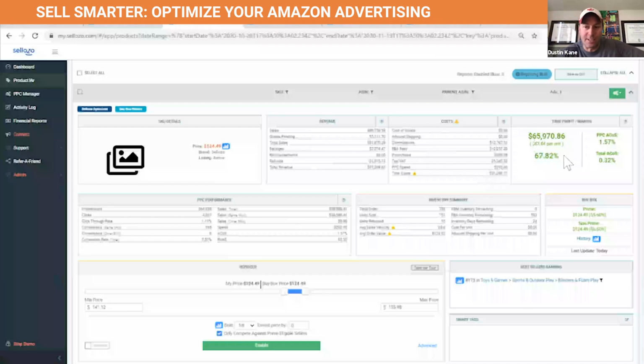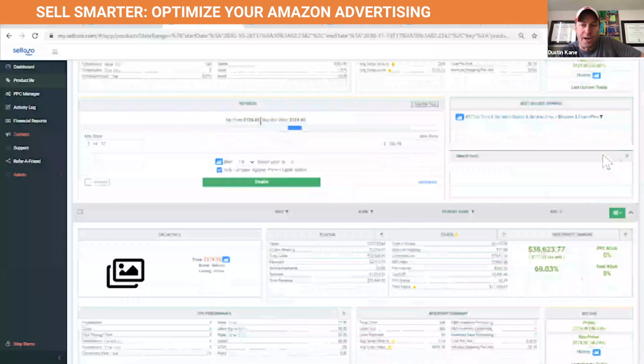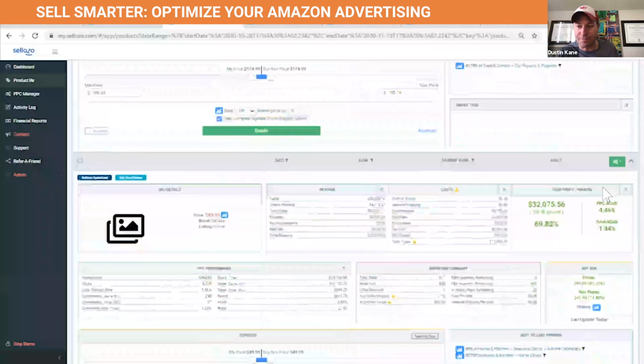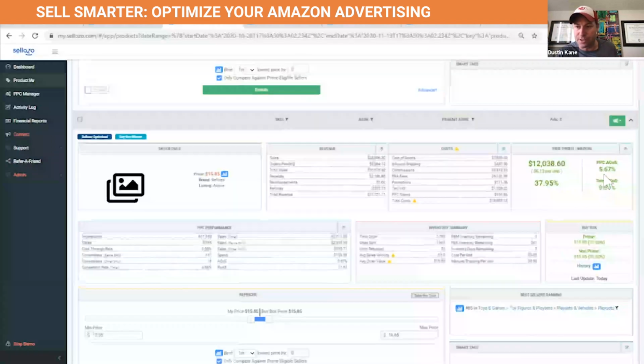One thing I would really like to touch on while you're there is that total ACoS metric at the SKU level. This is super important: knowing the PPC ACoS and the total ACoS. Now, this is an unbelievable product right here that has a super low ACoS, but this is where you can get a snapshot real quick of this product, what the total ACoS is. Maybe you could find a good one. That one's a little better right there.